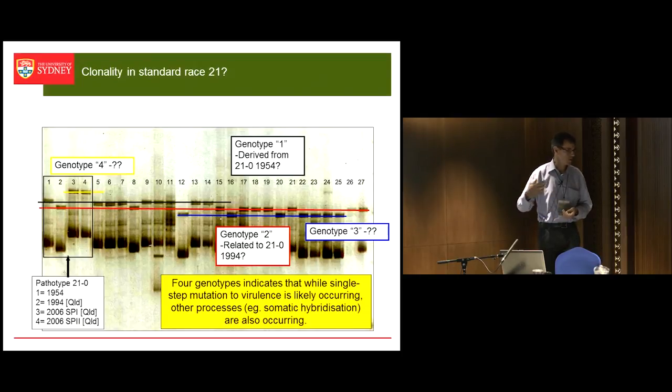There's a whole range of explanations. One is that these could have been introduced from some other part of the world, and we didn't realise it because as pathotypes they were very similar. There could also be somatic hybridisation — this exchange of nuclei. We know we don't have sexual recombination in stem rust in Australia; we don't have Barbary. But it's possible we're getting this asexual exchange of nuclei where the rust hyphae fuse and nuclei are swapped around. What this tells us is that our original idea — that the vast majority of variation we're seeing in Australia is mutation — is probably wrong. The DNA markers are telling us we were wrong on that one. We're now doing sequencing to go to the next level of refinement to work out what's going on. Thank you very much.